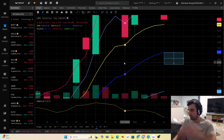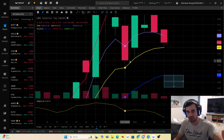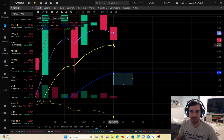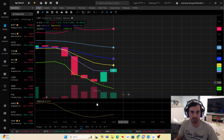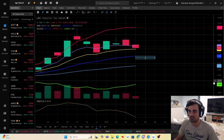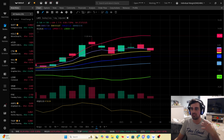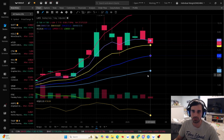This is a wick. The wicks do the damage, and the bodies tell the story. The body said, hey, we want to stay above the EMA 10, and that's very bullish. Right in here, we had this wick touch and went up, but as you can see, that after hours went down some, and we are kind of due for this EMA 20 area. So when you put all these factors in, you're not really stressed about trading. You have a full game plan that you're willing to do, okay?